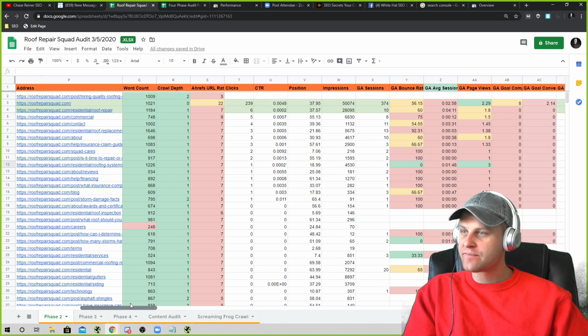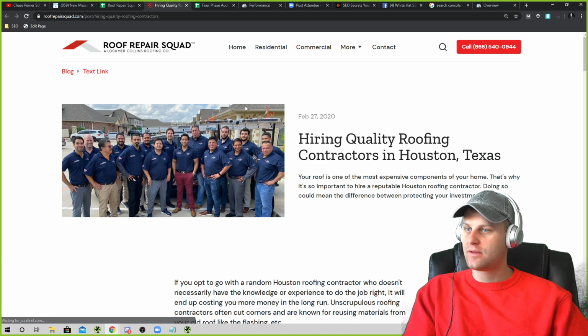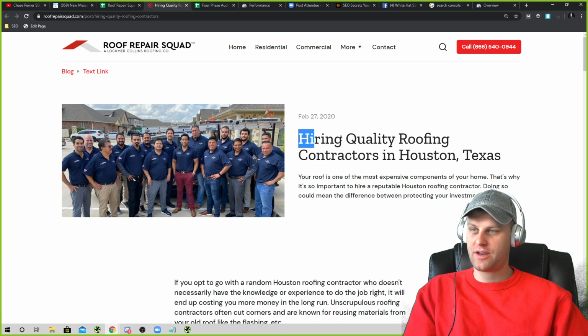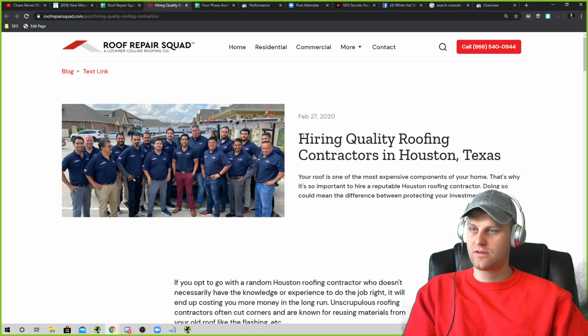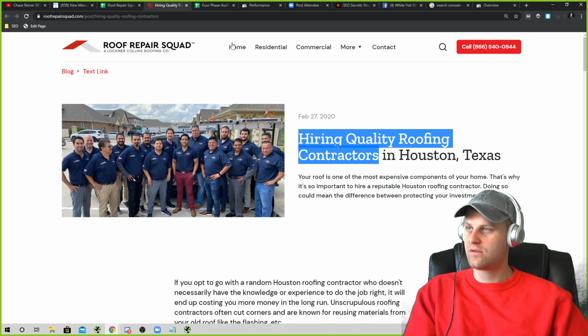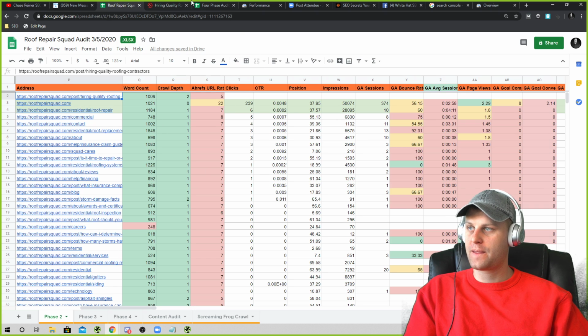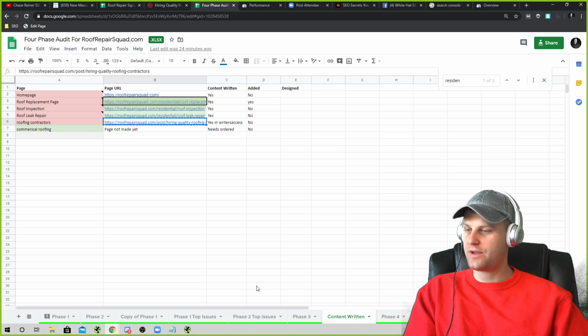And crawl depth is 2. The keyword I think here, hiring quality roofing contractors in Houston, Texas. Which I'm hoping is in the keywords in phase 3.